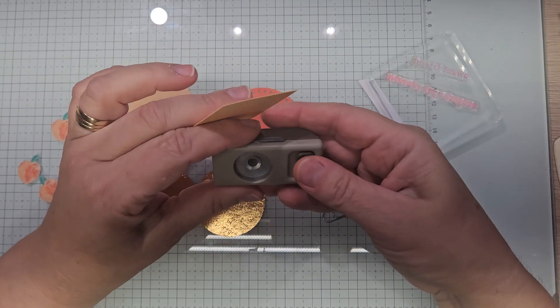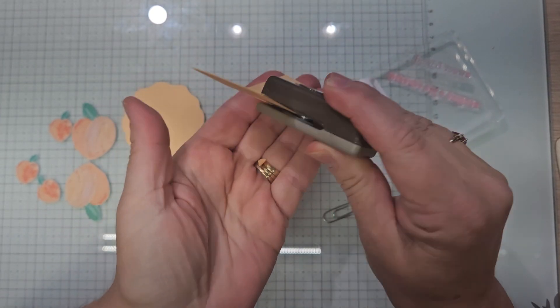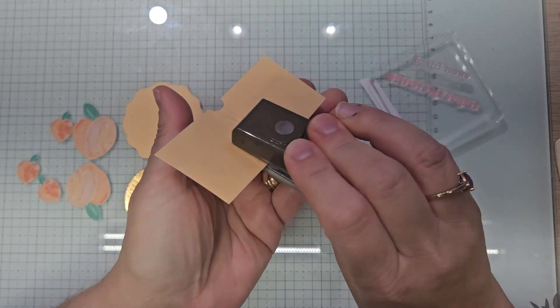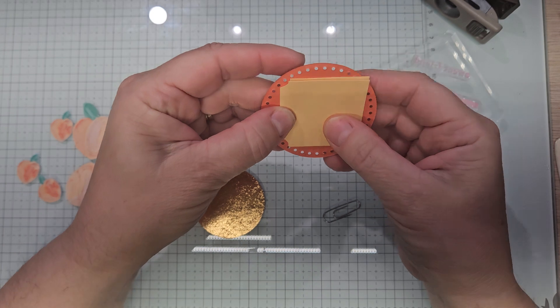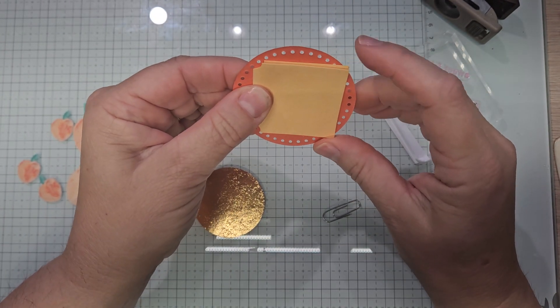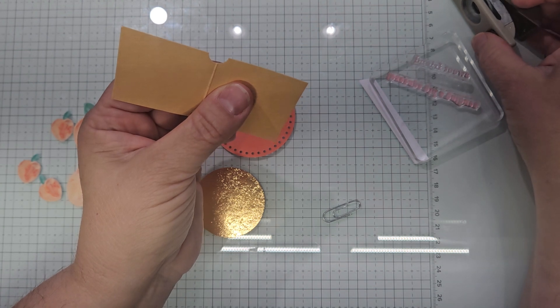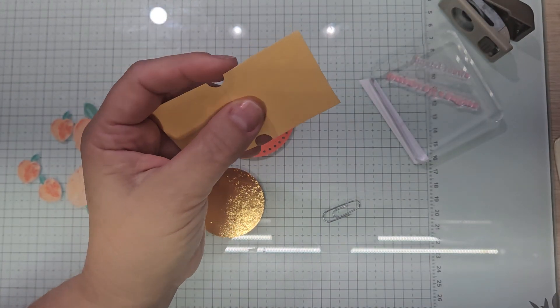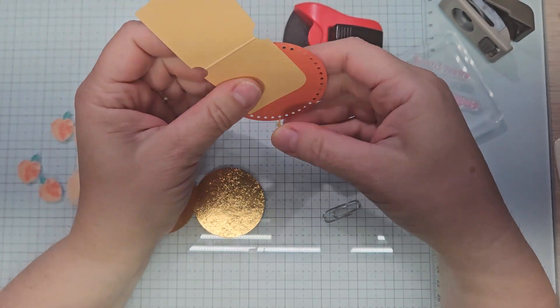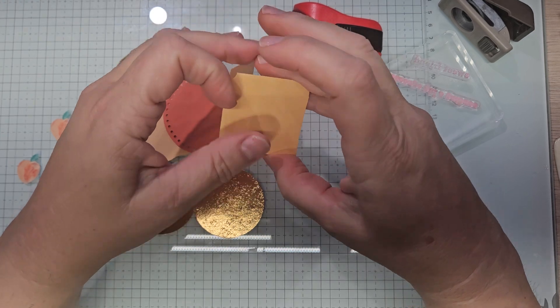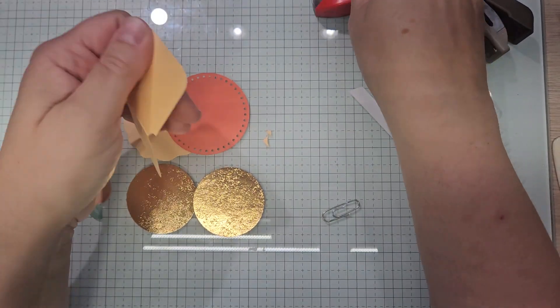Now we're going to take this three eighths of an inch circle punch and you see those little x's I made there, we need to punch those out. It's easier if I open it up and do this. There is a reason for this and you'll see in just a second. It doesn't matter that they're not even. When they go back here, this would be too far up and you see down here it looks like these are going to need to be done as well. I'm going to use a corner rounder for the bottom four because you have two on each side.